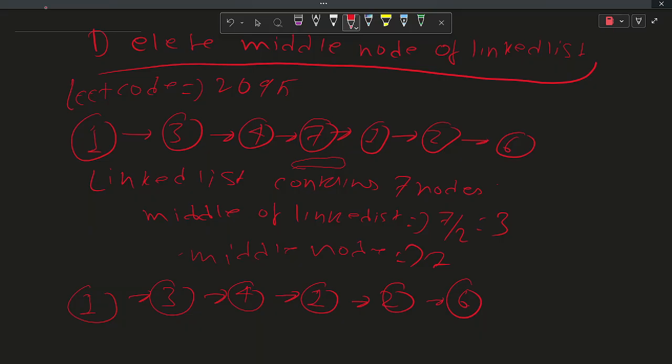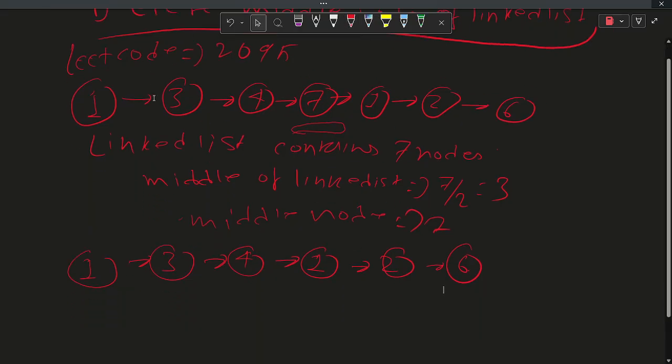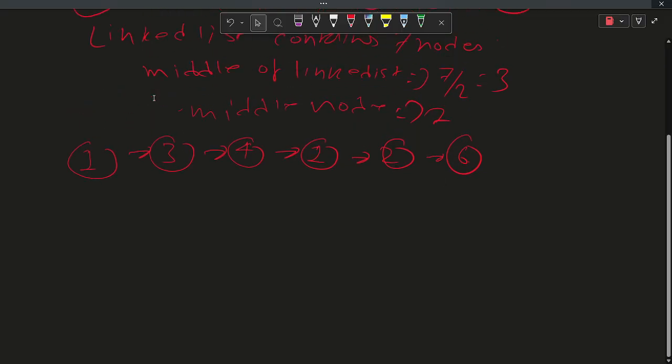So first of all, we are thinking about the brute force approach.